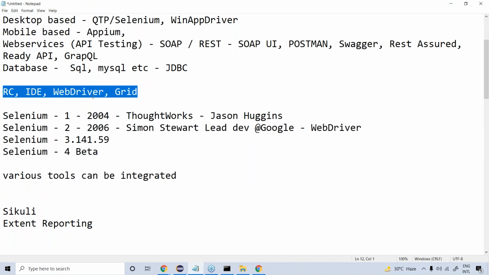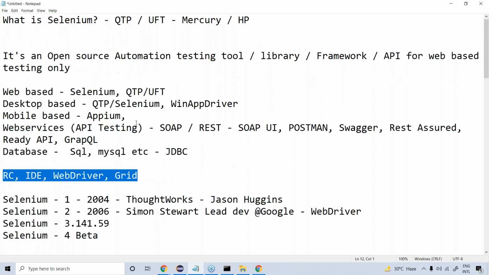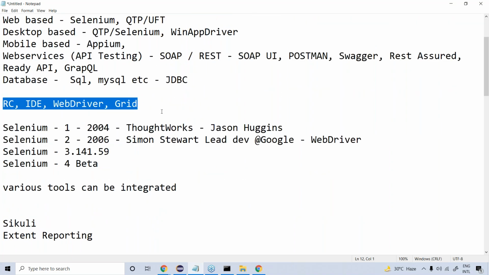We'll be having a detailed discussion on this in our tomorrow session, because right now we are already running out of time, right? So it's already more than 2 hours of a session. So tomorrow we'll be discussing what RC, IDE, WebDriver, Grid is, and what all components we can integrate. Like we have Maven, we have Jenkins, we have Log4j, we have POI API. N number of these things we're going to discuss in our tomorrow session, and I'm going to show you one example of executing tests on a real mobile device as well using the same Selenium method. So these are the things that we'll be discussing in our tomorrow session.